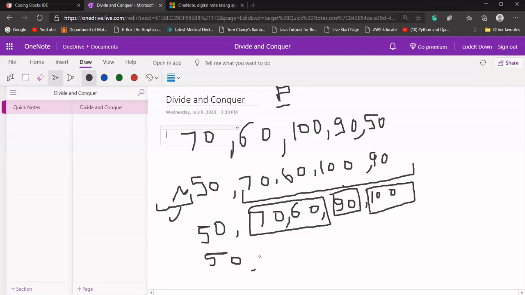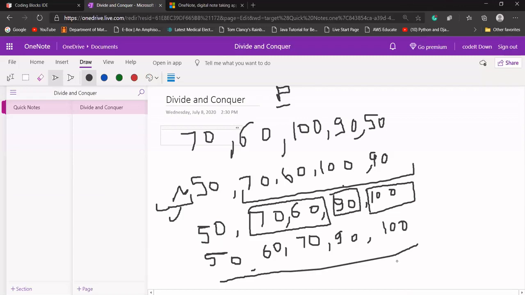Its correct position will be here, because 70 is greater than 60. 70 will come here, and then 90 and 100. If there is only a single element and you want to sort it, it is already sorted, so you don't need to do anything. So we can see that we got the sorted array. Initially it was not sorted, but now we got the sorted array.